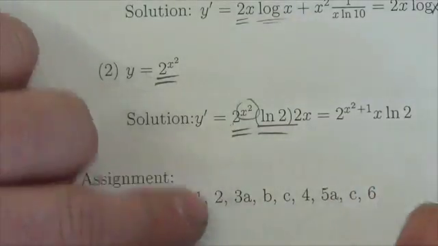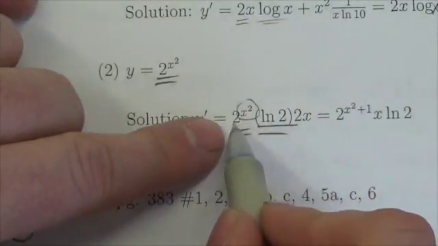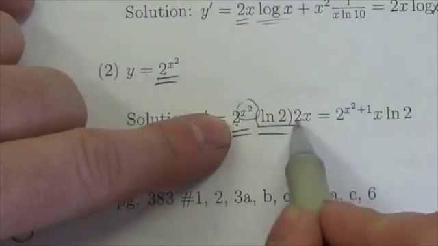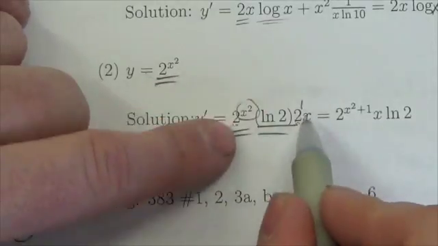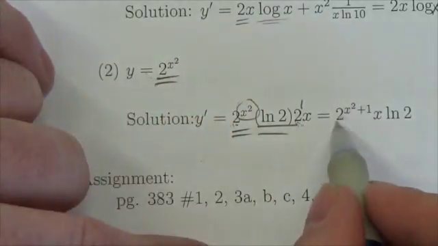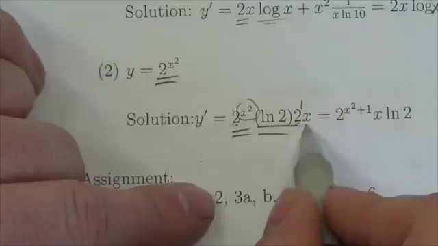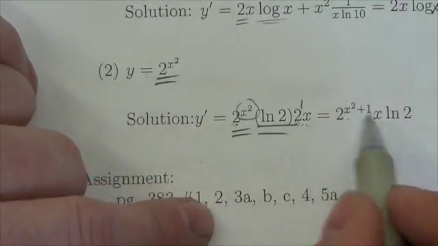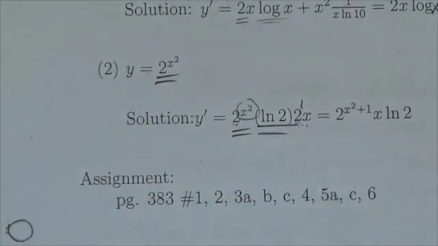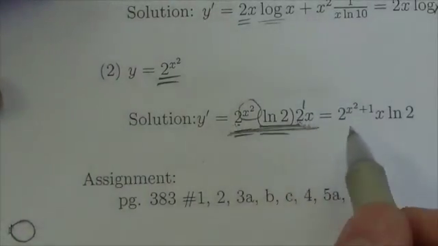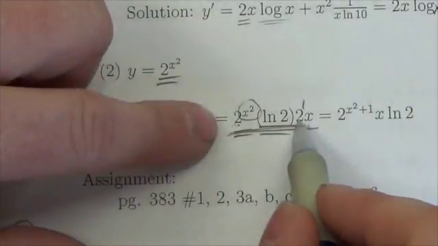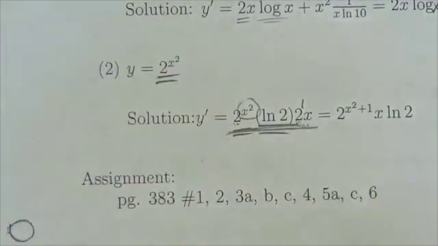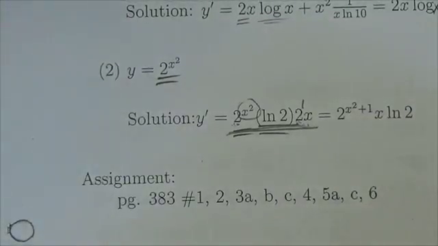Now, in this chapter, you got to be a little careful because notice I've got a power of 2 here and I got a power of 2 here. This is like 2 to the 1. And when you multiply two powers together, you have to add the exponent. So 2 to the x squared plus 1 times x times the natural log of 2. Now that will be on that exam, okay? There will be multiple choice questions where you might take the derivative like this, list it all out here, but there's that additional factor of 2, or that function there, and I have to add the exponent. So you got to be watching for that.